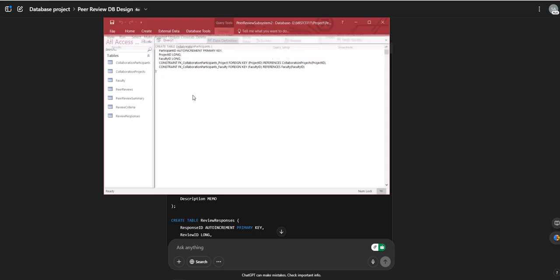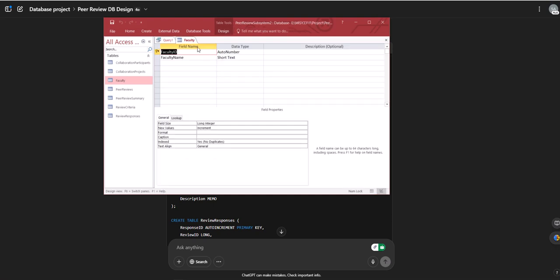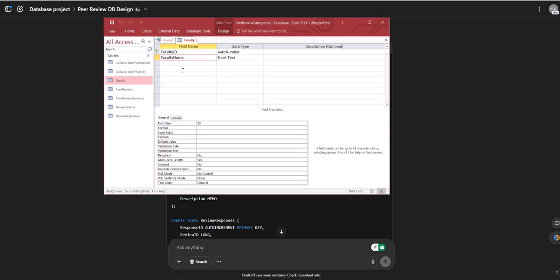You can see the table, for instance, the key in design mode. This is the auto number, and this is the name.